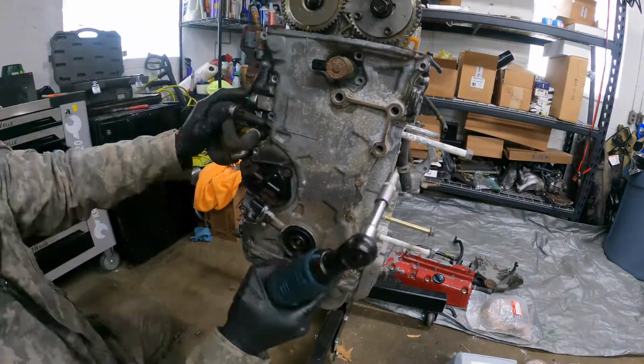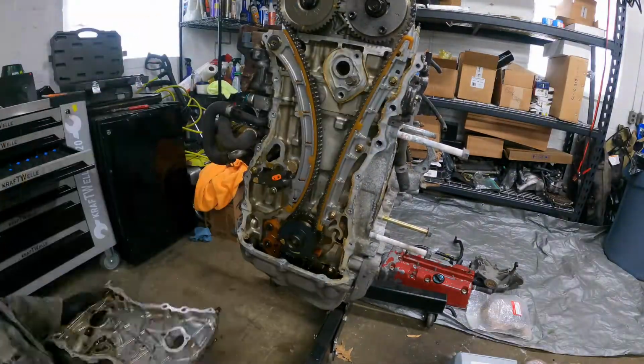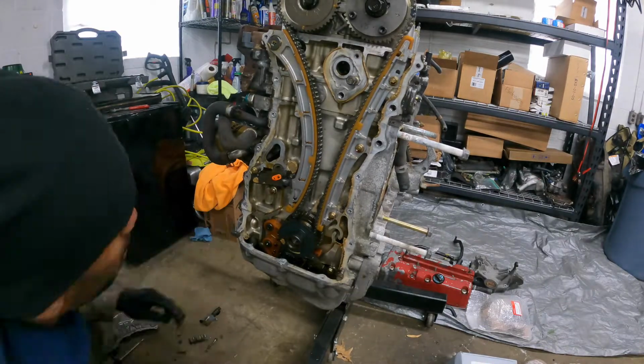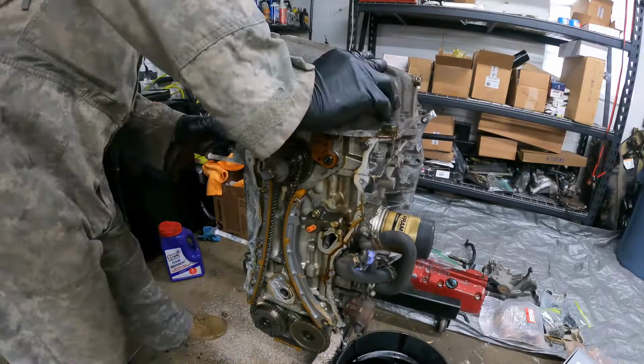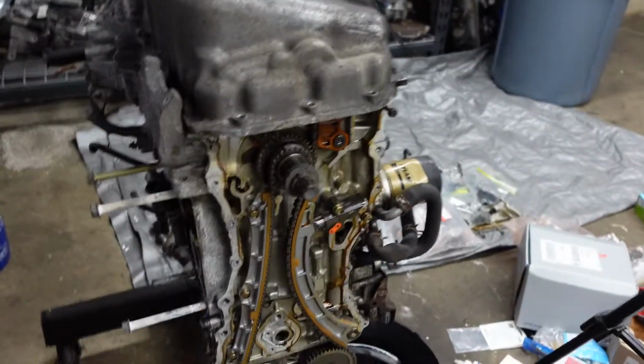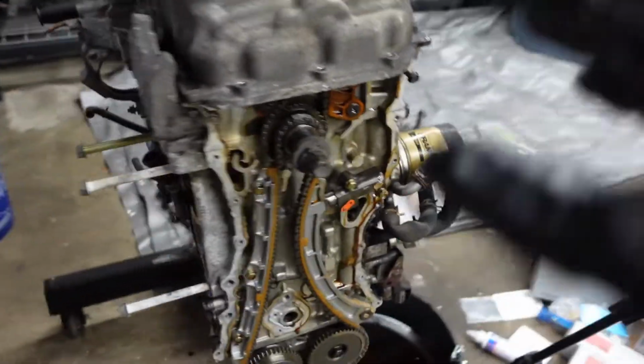Moving along, now I'm starting to take off the front timing cover. Just keep in mind there's several bolts, and the two bottom ones are a different length. Also, there's a certain place where you need to pry at, so just be careful with this soft metal. We are cruising right along, and I'm not moving at a super quick pace whatsoever. So timing cover is off, obviously valve cover is off. All the accessories that would be in the way of the engine are out of the way.